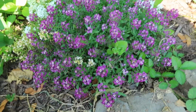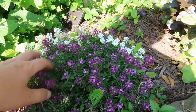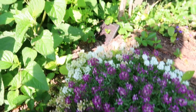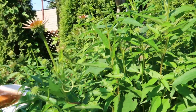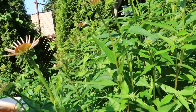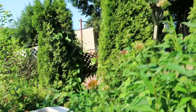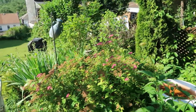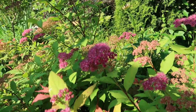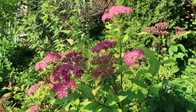This is a lobelia ground cover. It was one of the first things I bought this year, and it really spread out, and I love the multiple colors on it. It's great. We also have some echinacea that will be opening. Some phlox in the back, but it's not blooming yet. Oh, and here's some more of the spirea. It's the same plant that I showed you earlier, but it still has some blooms on it. There we go. See those? Those are so pretty.